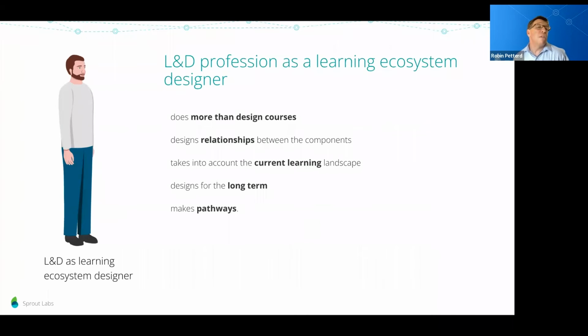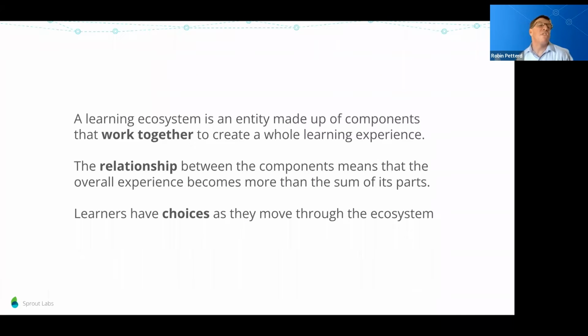Okay, so L&D learning. My definition of a learning ecosystem is that it's made up of things that work together. It's actually when you bring things together that's where the power happens as well. The learner has some choices. So quite often in each part of the learning ecosystem, when you put a strategy in place, you might put multiple strategies in place so learners can feel like they have that empowerment to do things the way they want to do it as well. We are that old self-directed, and we quite often do go back to formal learning experiences. We do bring all those baggages we sometimes have about formal learning.